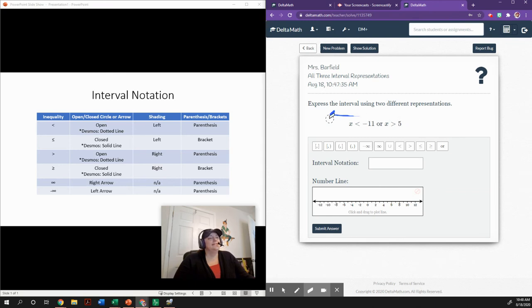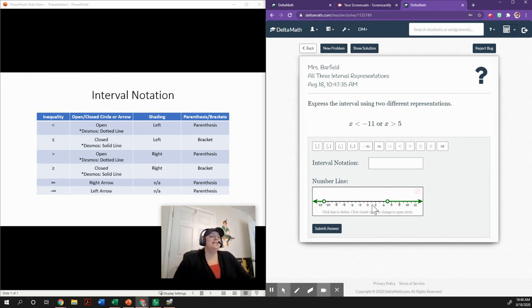Okay, so let's just erase this here and let's actually graph it on the number line. Okay, so at -11, if I want to be less than, I'm going to put my cursor here and pop that green arrow. Okay, less than means I have an open circle. Now I go to 5. There's 5. I want to be greater than, so I go that way. Yes, for all of you who saw that initially, sorry. I'm going to make myself laugh now.